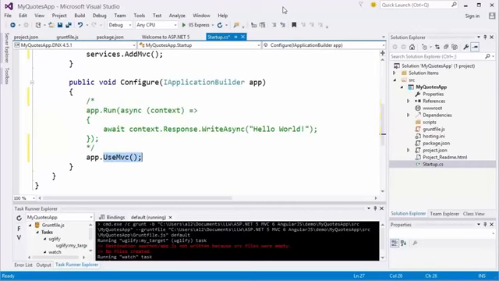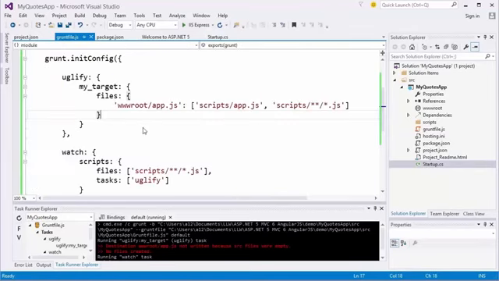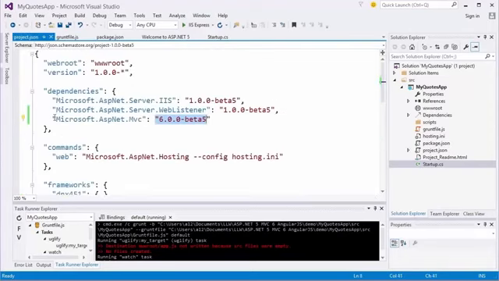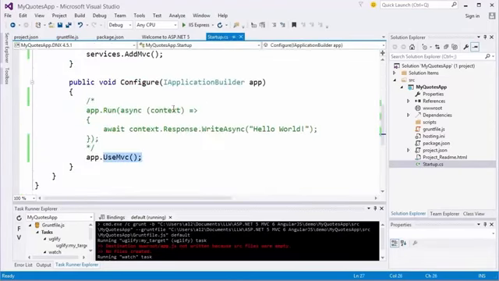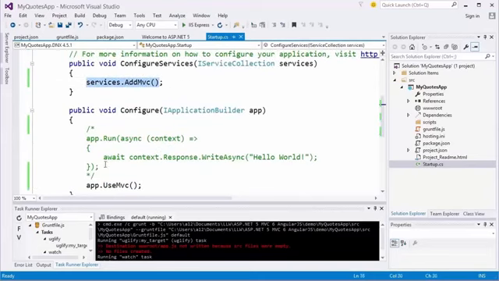So if I were to save this, now our application is set up to use MVC6, and the next steps you might take are starting to create models that can represent the data we pass back and forth between our client and server. Now, to get us started, I've already installed Grunt and set up some minification and watching tasks, and those are currently running. In addition to that, we've already configured our project.json file and as well our startup.cs file to ensure that MVC is all set up and ready to go.